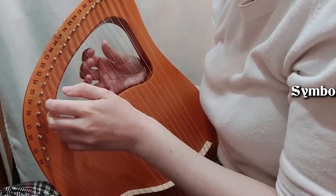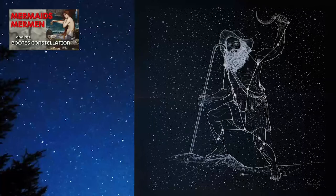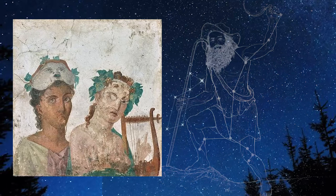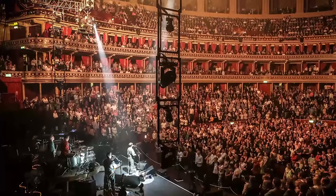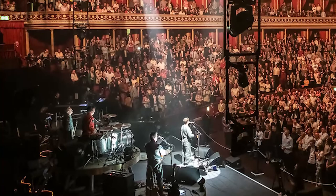The symbolism. We saw in the video on the constellation Bootes that just as it was placed in the sky to help us remember the inventor of the plough and discovery of edible grains, so the constellation Lyra was placed in the sky to help us remember the birth of music, and by extension, dancing, plays, poetry and song, an equally momentous discovery, and one which gave us not just the leisure to relax and listen, but the arts and music with which to fill that leisure time.